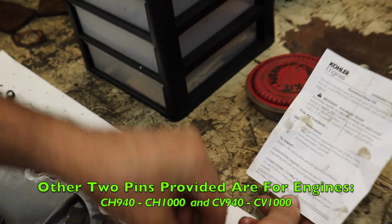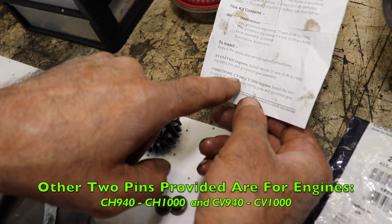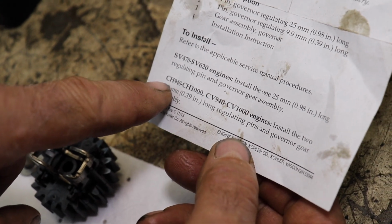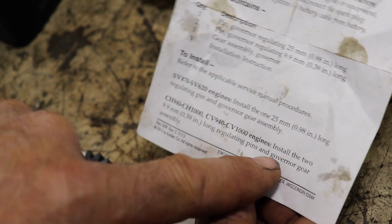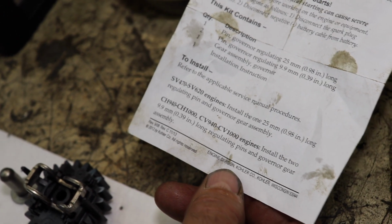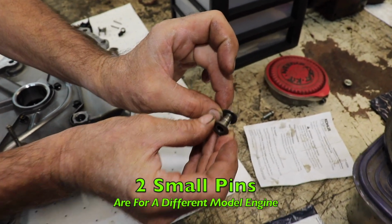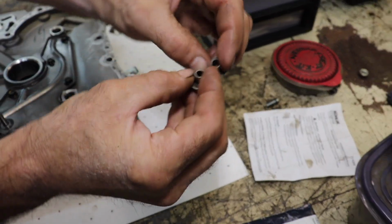These two are for the CH940 or CH1000 or the CV940, CV1000. The CH is the horizontal, the CV is the vertical. These are twin cylinder engines. And they tell you to install the two 9mm long regulating pins. So these are for a different engine, and you install them like this. So for our bucket engine, we don't need these.